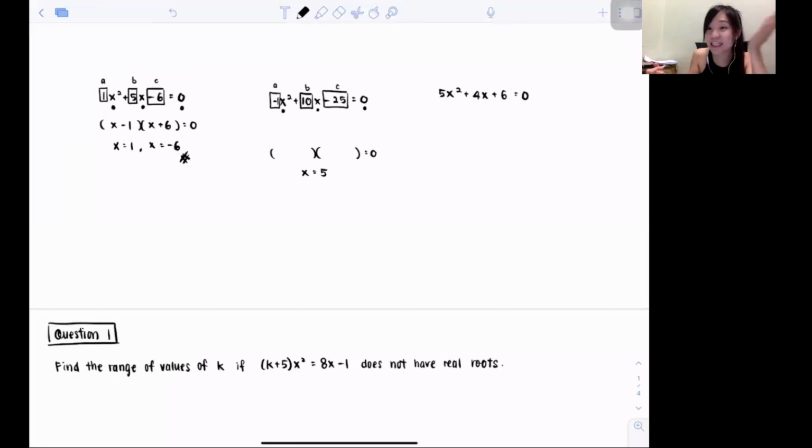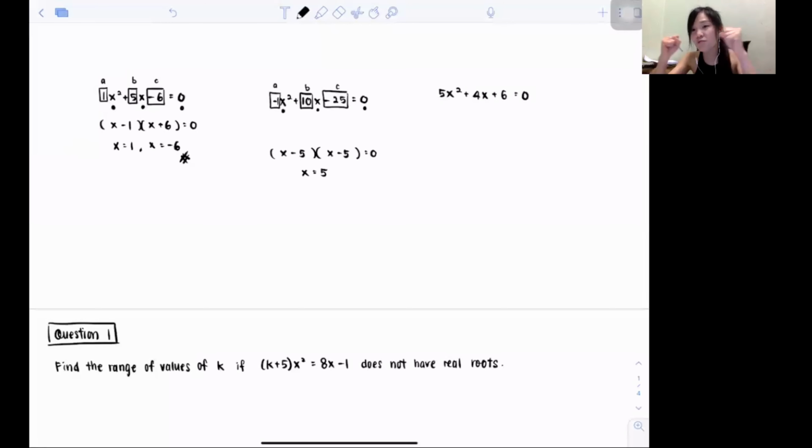So based on what you guys learned, you all know, if the answer is 5, right back will be x minus 5, correct? Then how about the second bracket? If you have 2 answers, the 2 brackets will be different. If you have 1 answer, the 2 brackets will be the same. So that means the first one, you write x minus 5. Actually, the second one also, you can write x minus 5.